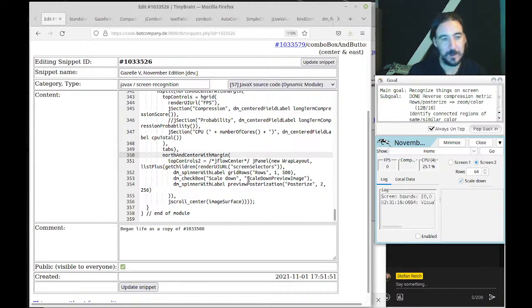I mean, we can actually do the really cool thing and do it in line here. Screenshot with controls.